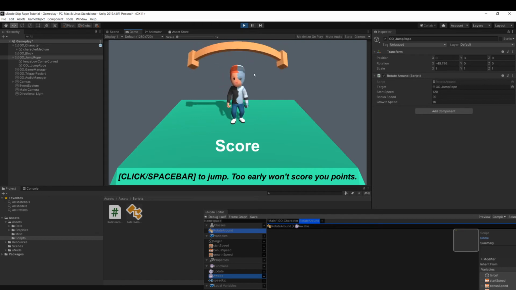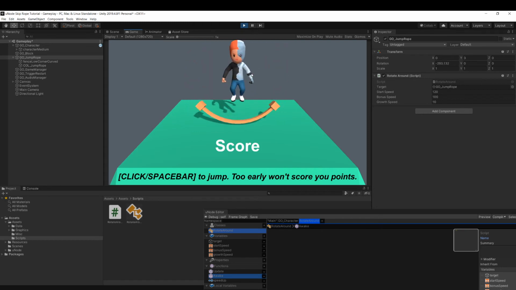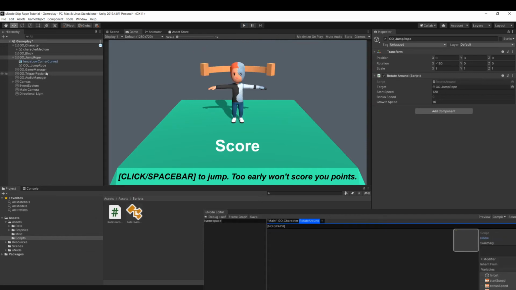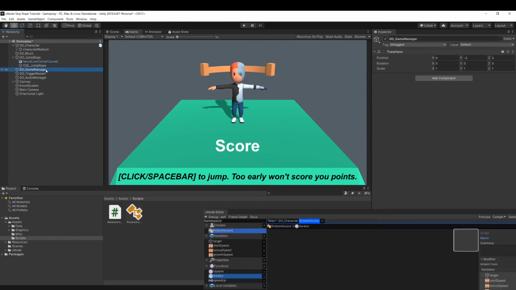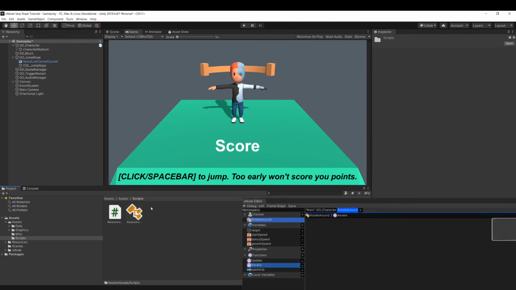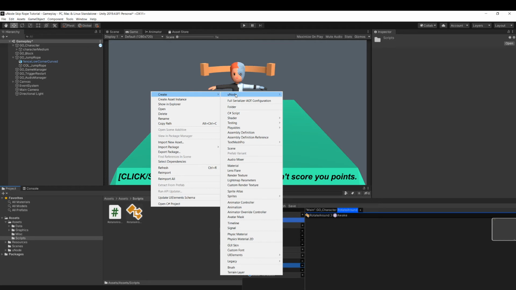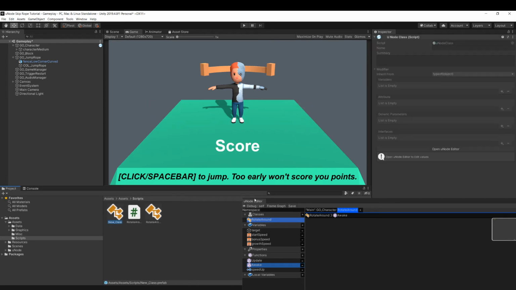So we're going to start setting up the score with our game manager. So with this, we will be creating from scratch a new uNode class, which will be game manager.